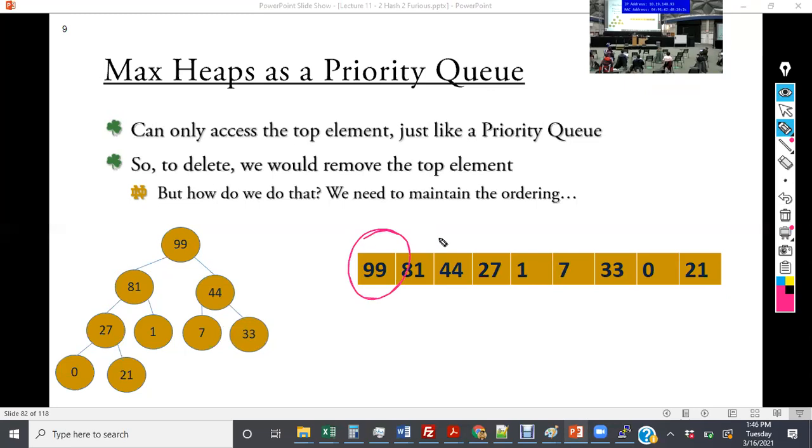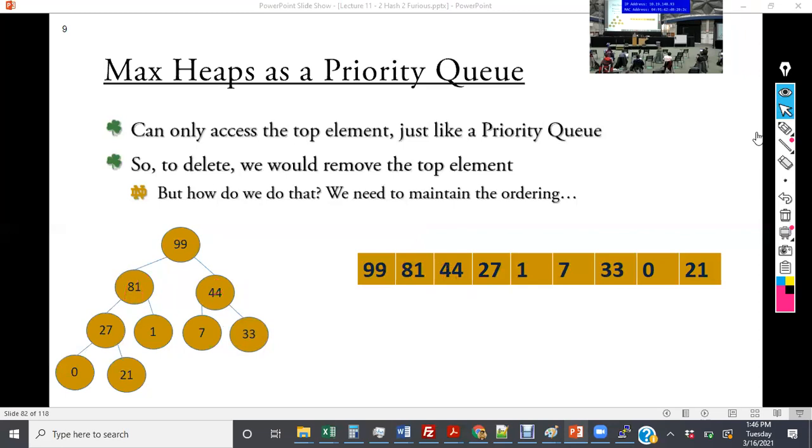One of the biggest elements is going to be here, but there's no guarantee. Let me give you an example. A valid heap would be if this was 44 and this was 81. So we can't just use the next element. We have to come up with a process to do so. And I see there's a question being typed in the Slack. I'll address it when it's ready.